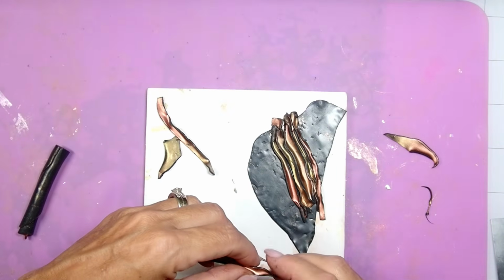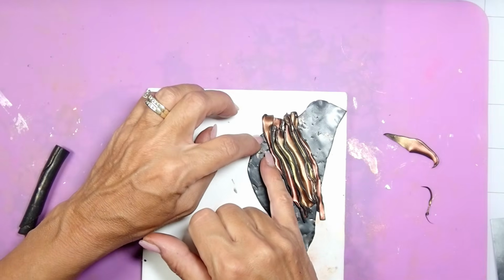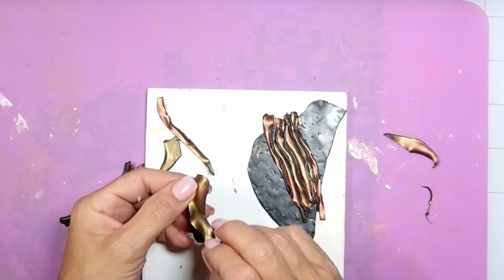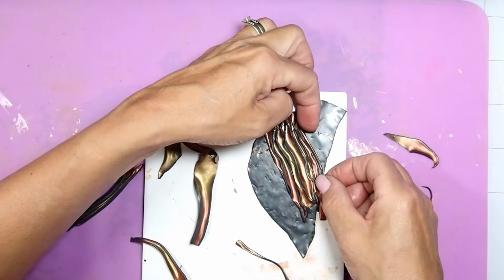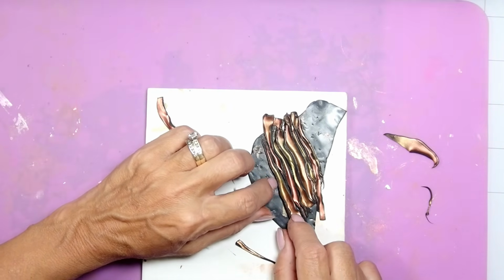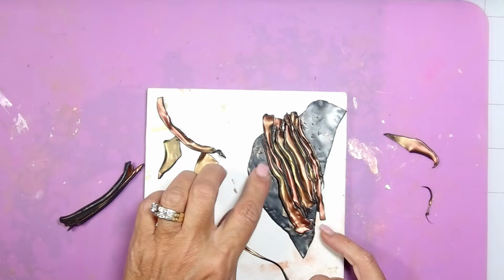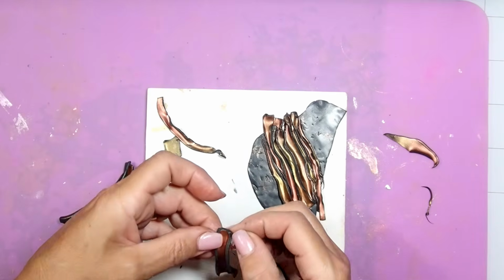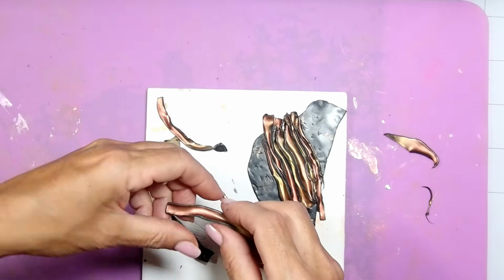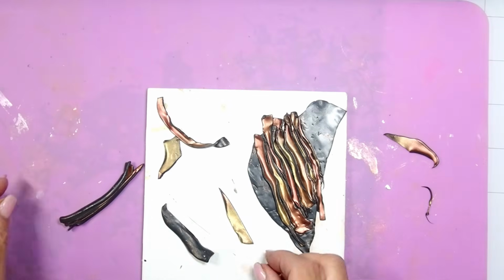So what to do if you don't have a mica powder? What I would probably do is I would take black clay and I would add acrylic paints to it. Because acrylic paints are readily available, a lot of people have them, and I would just paint the clay in a splattery manner, so it's not uniform, and I would let it dry and then try to roll it and see if you could get somewhat of this effect.